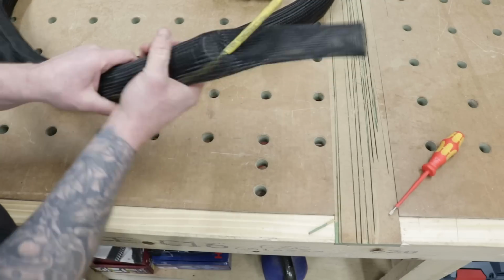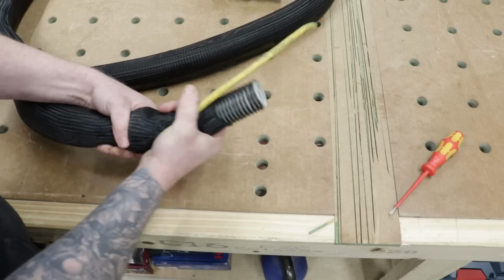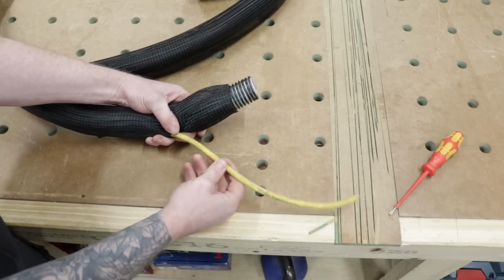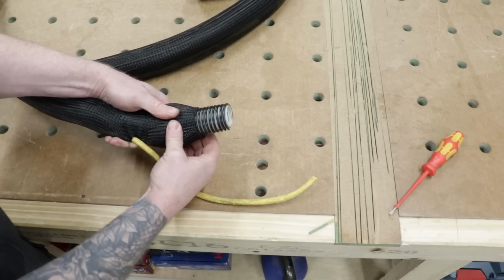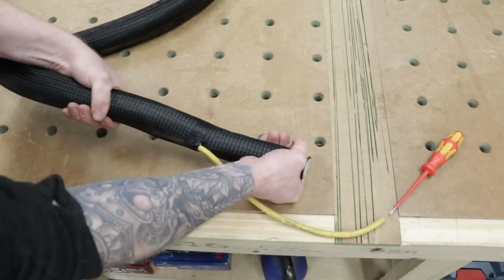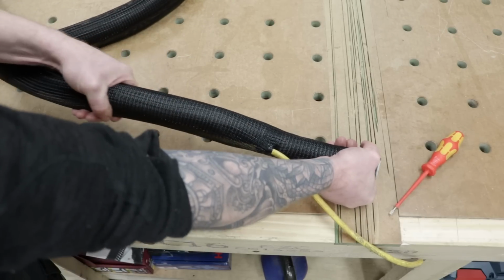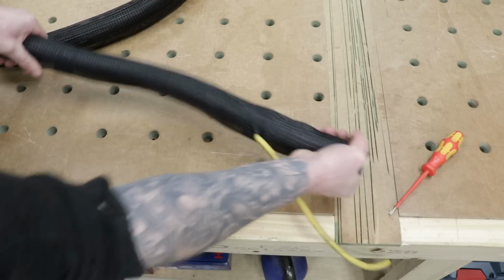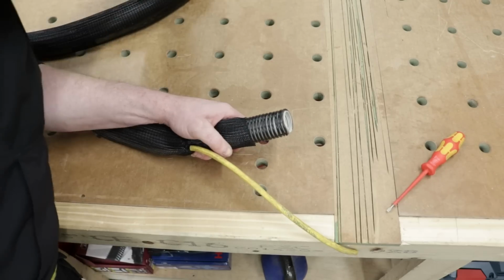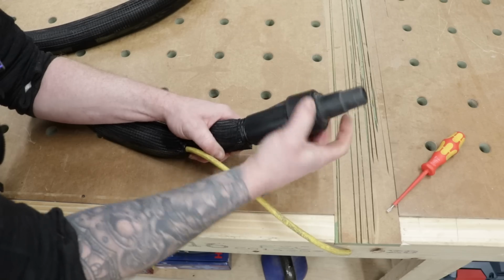And we want to work this back down. So just like that. So that's what I'm aiming for. I want the flex out at the side, and I want my braid stopping just short of this so I can get my attachment back on. Then I want to pull all this down so that it begins to lock down, stretch out, and as this stretches it out, it will really lock on to this hose so that there's no gaps. That's what we want. So now let's get this guy back on. Reverse thread.